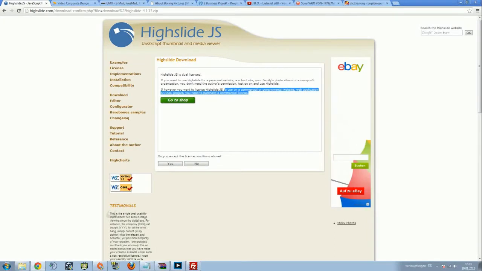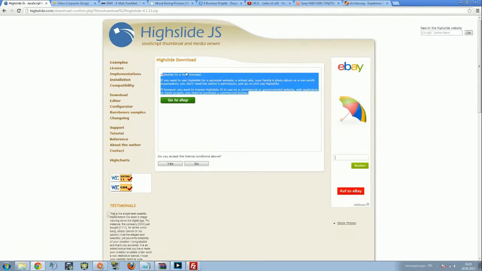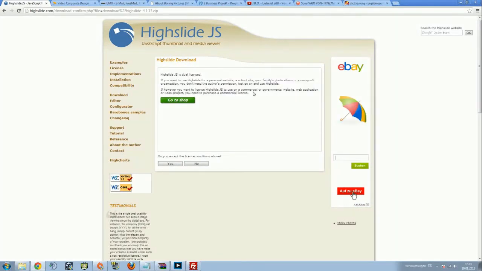In this case, of course, if you're using this Highslide gallery only for personal use, you can just go ahead and accept the license conditions above. There you go. So now that you've downloaded the zip file of the required files, just go ahead and unzip them.